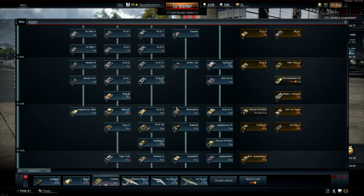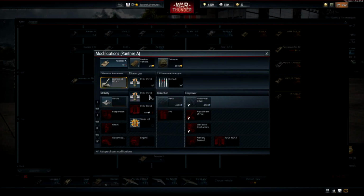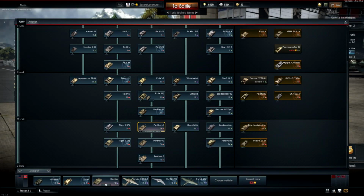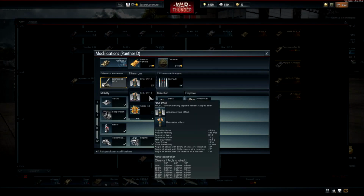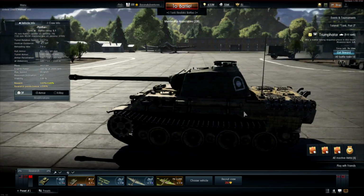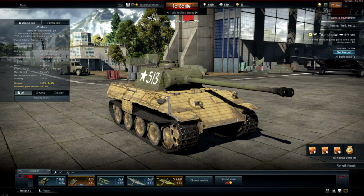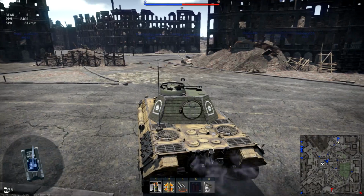So we check out this bad boy. Let's go with the Panther. Oh, man. Yeah, actually, that is pretty much the stock round. Is it even on the Panther D? Yeah. So the stock round. I stand corrected, ladies and gentlemen. I've never really been a huge Panther tanker. I usually hop around. I wouldn't say I'm a huge any tanker because I have to hop around so much because of the request series and looking to entertain you guys with variety.